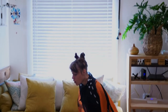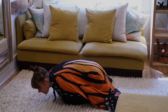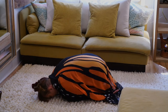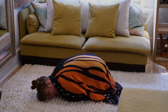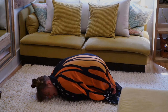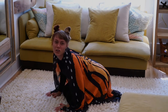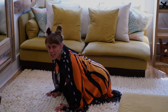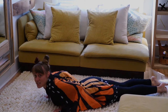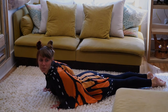Coming into egg pose, or child's pose, sitting on our ankles, tucking our head down to the ground like a little tiny egg. And Oliver the egg lived on the underneath of a milkweed plant. And one day, coming up just a little bit, a baby caterpillar popped out of the egg. Let's move to caterpillar pose, bringing our legs out behind us, bringing our bellies to the ground, and lifting up just a little bit, like a little baby caterpillar.